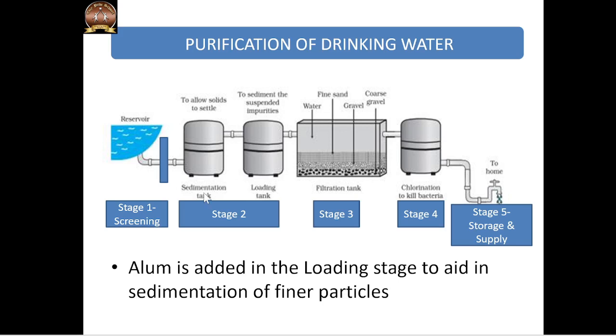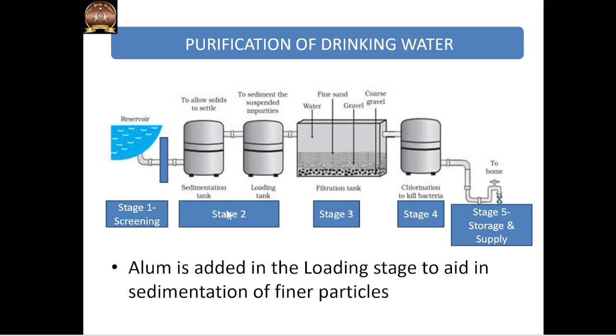To aid the sedimentation process, it really helps if the size of the particles is larger, and this process is aided by the loading process. The loading process is a stage in the water purification process where a substance called alum is added. Alum helps the different insoluble solids, the smaller pieces of dirt, to join together and creates larger particles of the insoluble solids, because they clump together to form larger particles.